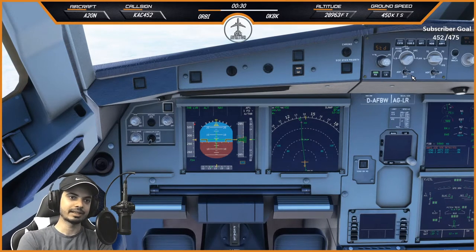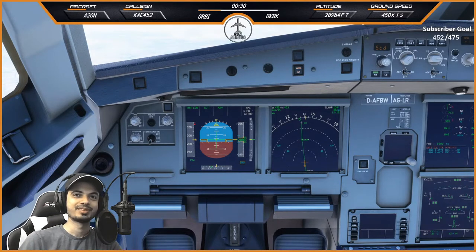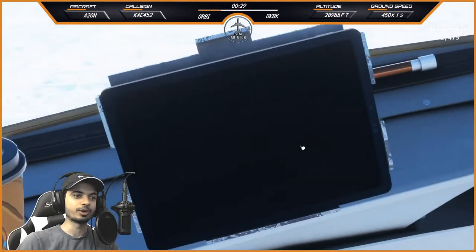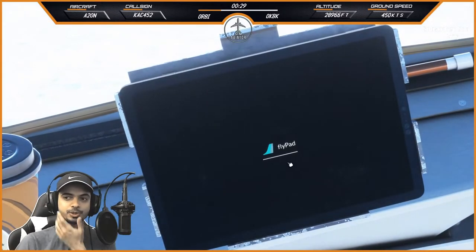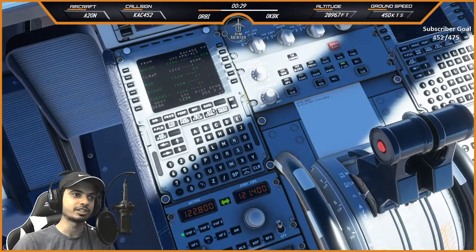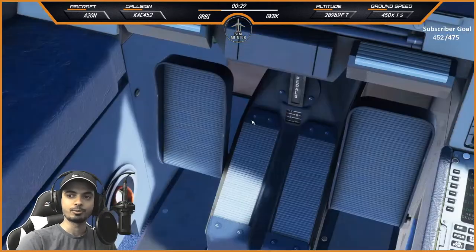Well, that is good to see. That is absolutely beautiful to see that the plane is now behaving. All right, but before we go any further, let's bring up the FlyPad. Let's calculate our top of descent, and let's see how far we are from our destination. We're 253 miles from Kuwait.